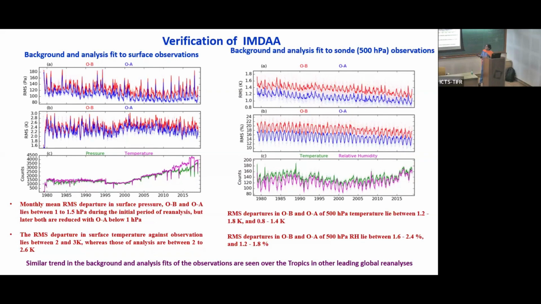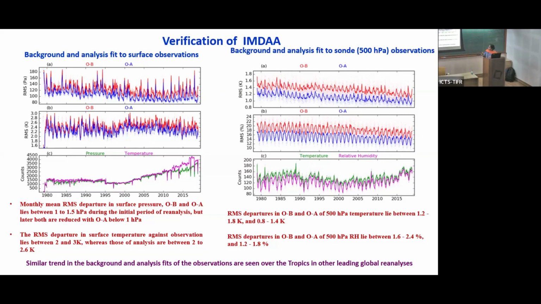For temperature, I think we didn't find much difference. It is almost in the same range throughout the period, but within the error limit. But if you see the pressure in the later period, both O minus B and O minus A reduced. And here also you can see that even if we assimilated more temperature observations, there is not much change. There are changes, but it's not that visible. But here you can see there is a decrease in O minus B and O minus A of the pressure, that RMS in the pressure. So this is a good signature that with time our analysis is improving, and both the innovations, background innovation and analysis innovation, also improved when we assimilated the data.